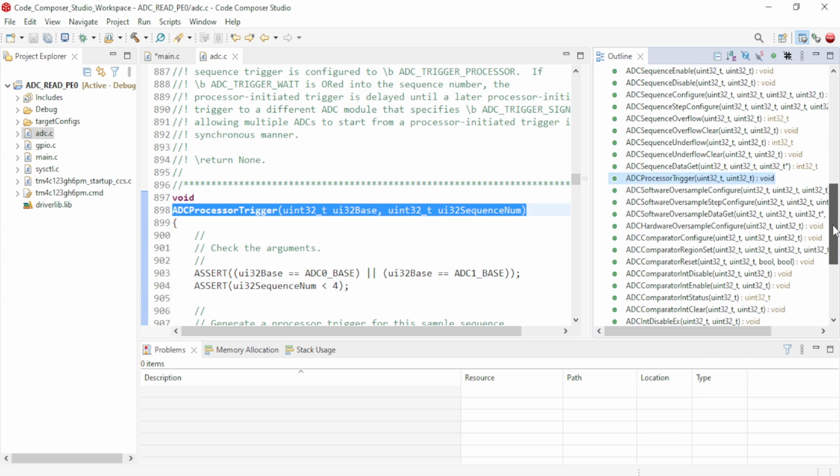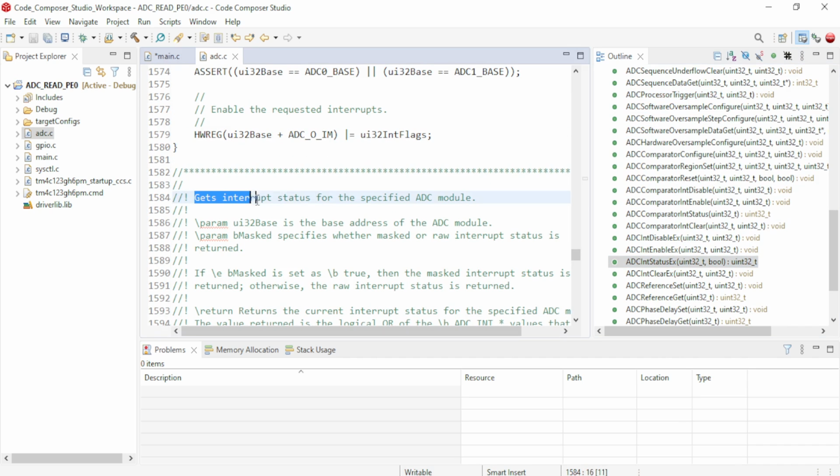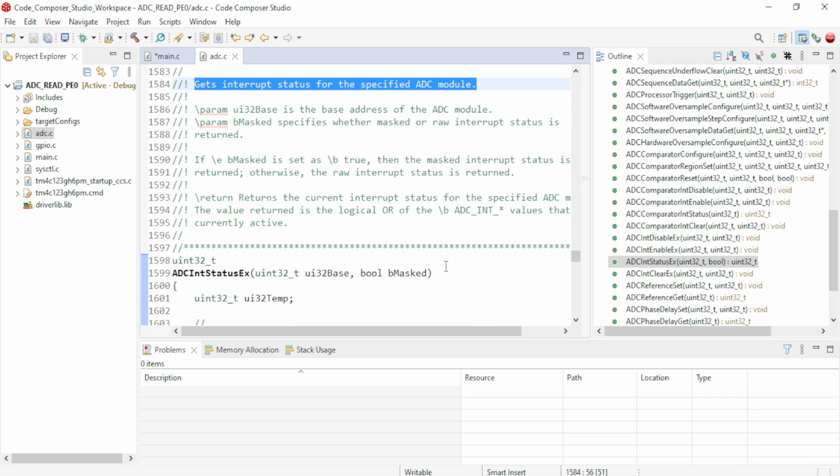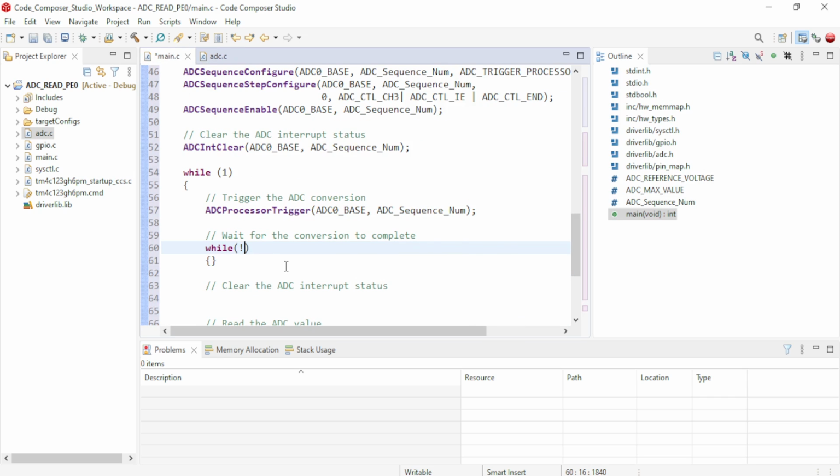For that, we will use the ADCIntStatus function, which gets the interrupt status for the specified ADC module. After the ADC completes the conversion, it will generate an interrupt. Until the interrupt is generated, we will wait here in this loop. Again, we require two arguments. First is the ADC base. We know ADC base is ADC0_BASE, and we can say, wait a second, not this function.